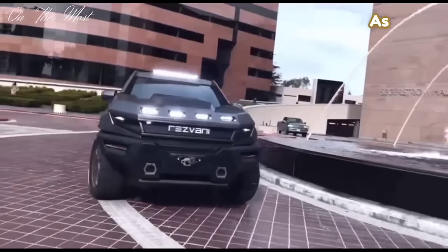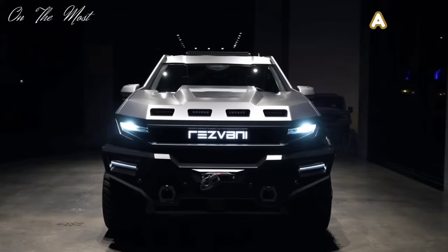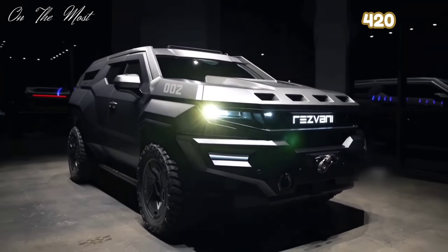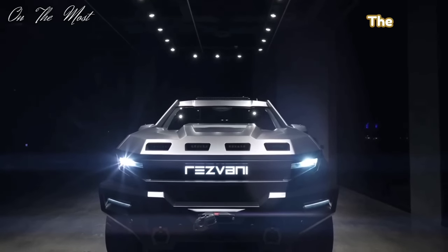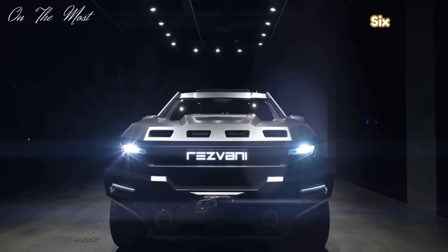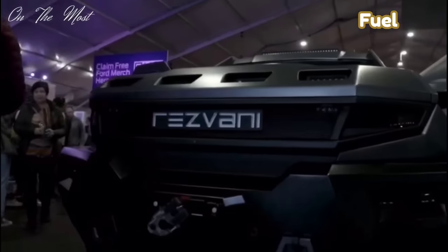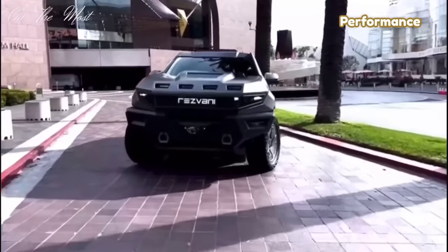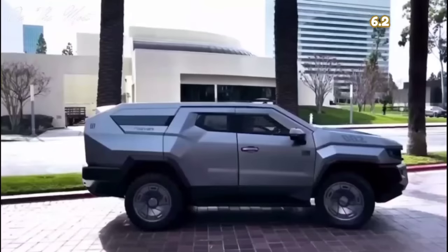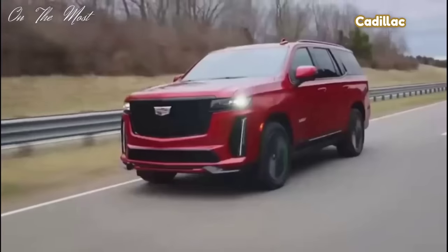This big and burly SUV comes with some serious muscle under the hood. Customers can choose from one of 3 engines with the base car. Customers will receive a 6.2-liter V8 engine producing 420 horsepower and 460 pound-feet of torque. The $3,500 diesel option is a 6-cylinder engine that produces 277 horsepower and returns better fuel economy. And for the utterly affluent and those who want the ultimate power and performance, you can order a 6.2-liter V8 with a supercharger that produces 682 horsepower, same as the Cadillac Escalade.